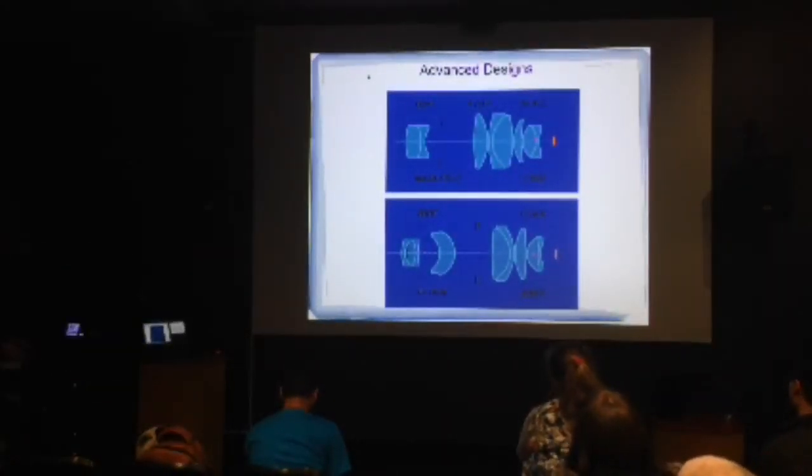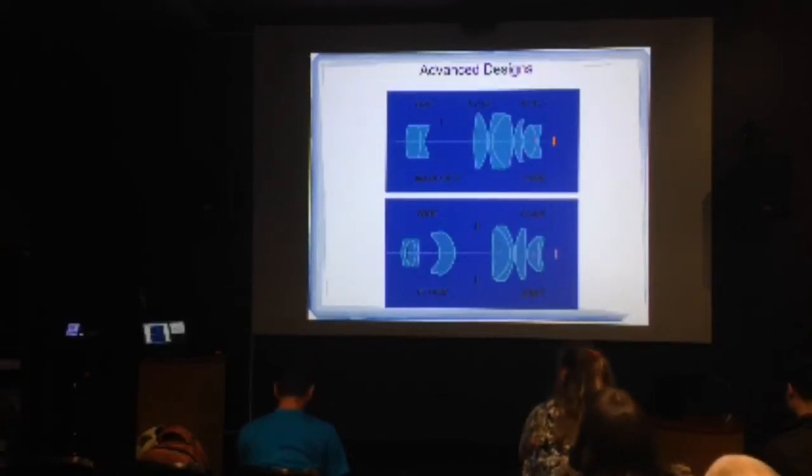Right, and here's some of these advanced designs just to show what goes into them. The reason why if you ever see one of these eyepieces, why they're so big and heavy, because they have an awful lot of glass in them. So Alan Naylor sort of astonished the amateur community back in the late 1980s when he introduced the Naylor range of eyepieces, which you can still buy today. And they were quite good if you had really deep pockets. They generally cost as much as a telescope. So that was the Naylor Type 2, and you can see we've got 1, 2, 3, 4, 5, 6, 7, 8 individual lenses inside the eyepiece to create that wide field of view and have no aberrations.